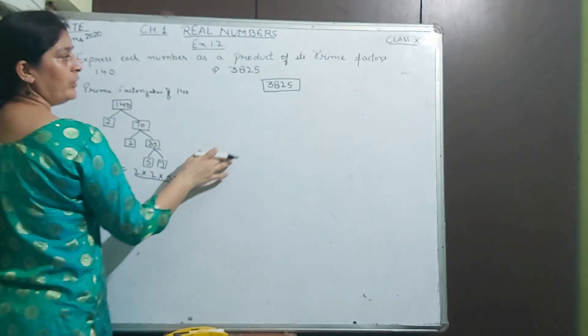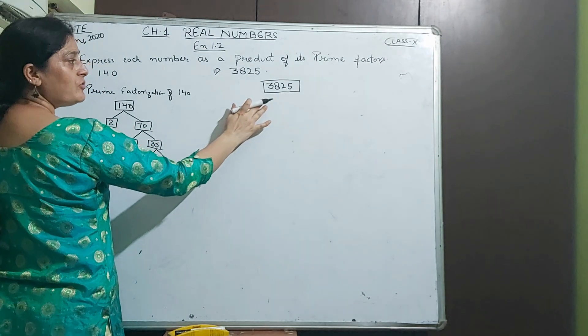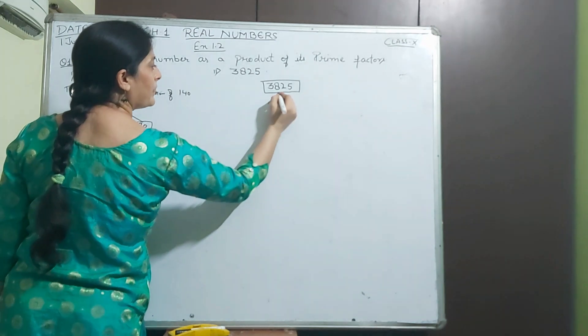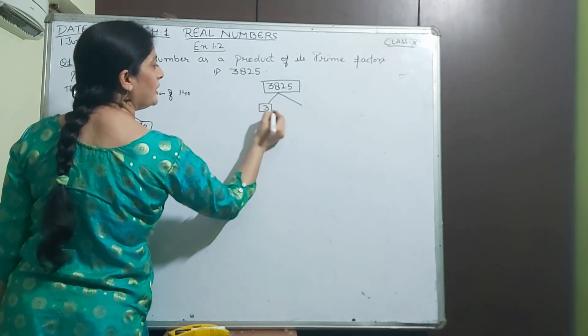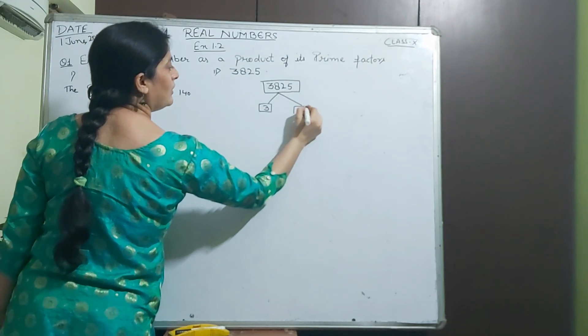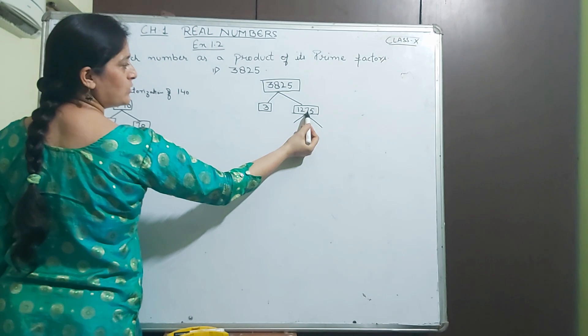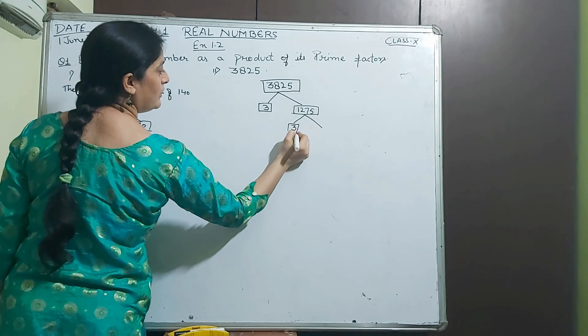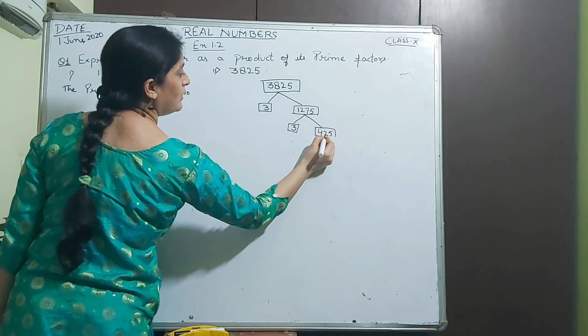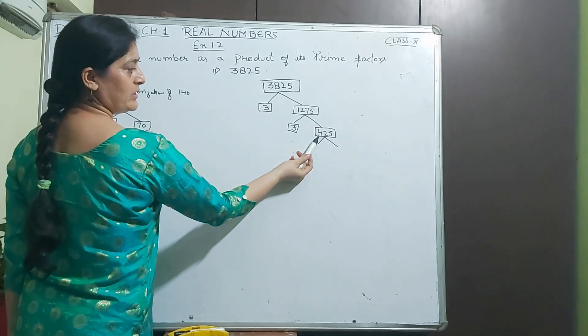Second number is 5005. Which number do we take to divide it? First we try with 3 because 5005 is odd, not a multiple of 2. 3 times 1 is 3, 3 times 2 is 6, carry 2, 3 times 7 is 21, carry 1. It is a product of 3. 3 times 1 is 3, 3 times 2 is 6, carry 2, 3 times 7 is 21, carry 1, equals 5.